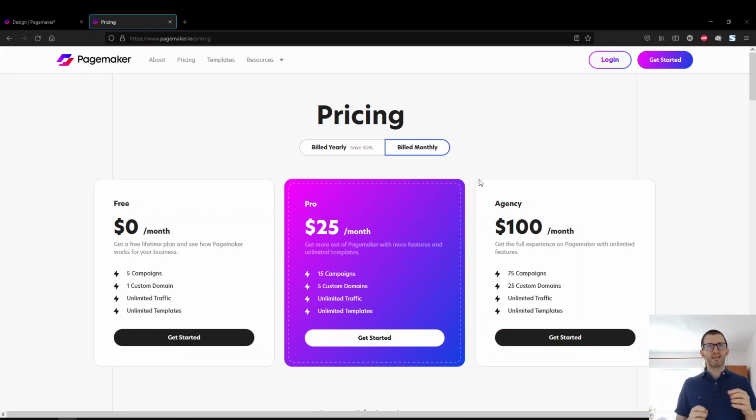You are not in a drag and drop environment where you can select just one element, but you have to select the whole section. I will talk to you about it a bit more when we get into details inside of this software. So yeah, just wanted to address this quickly.